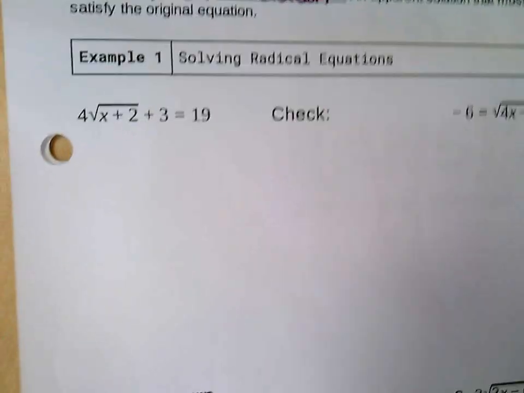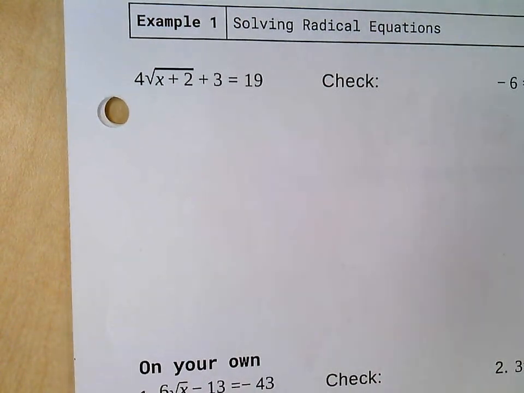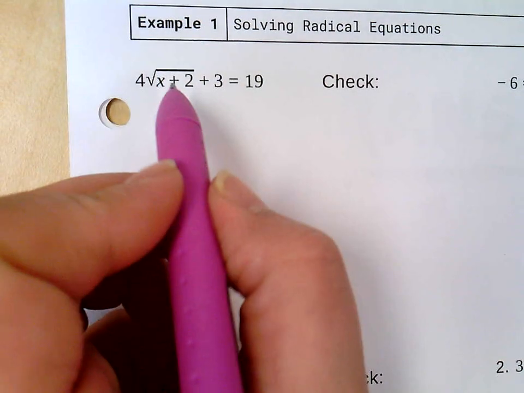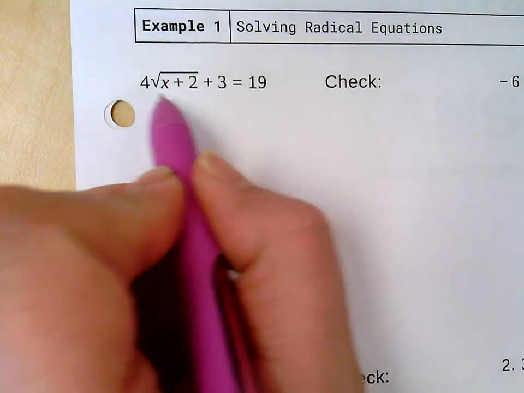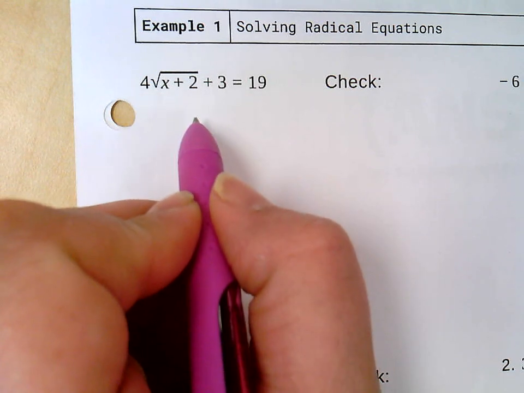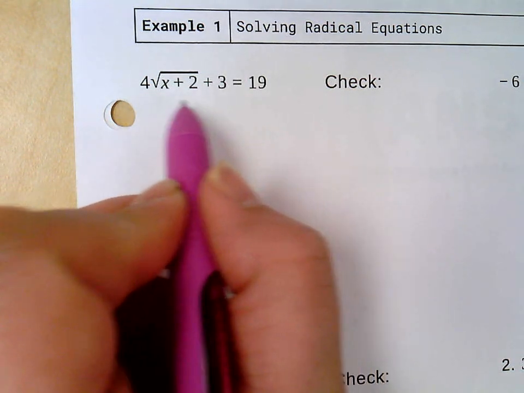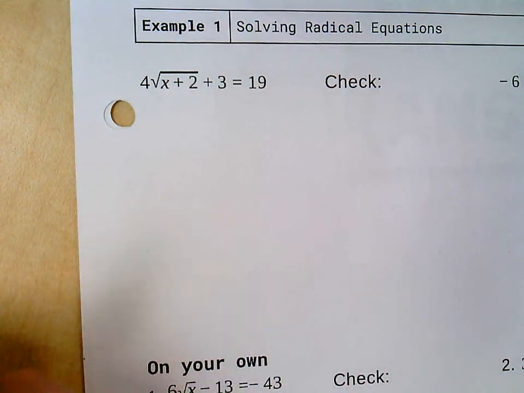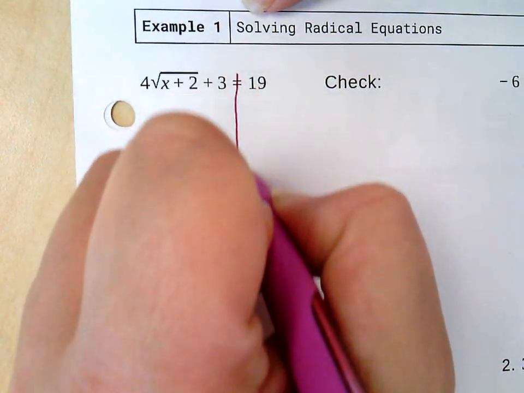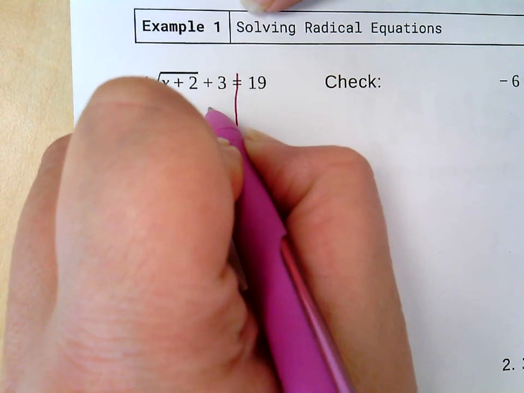All right, so let's zoom in. All right, here's the next one. So look at this. Remember, always look to see what is there, right? We want to undo addition, subtraction, undo multiplication, undo exponents, or square roots in this case, okay? So I'm going to undo my addition first.